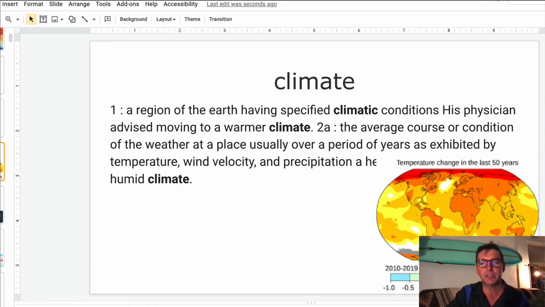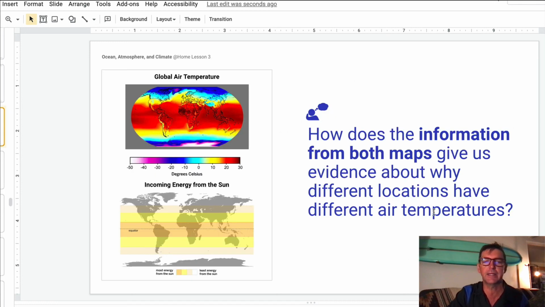Remember, this map is not a good representation because this is showing temperature change. So we want to come down to the ones that are more like what we want to build, which are way down here, like these. So these are the good ones you can use to help build your model, showing where the sun hits, showing the heat of the earth. And then don't forget to pick one climate change from the video or something you know about.